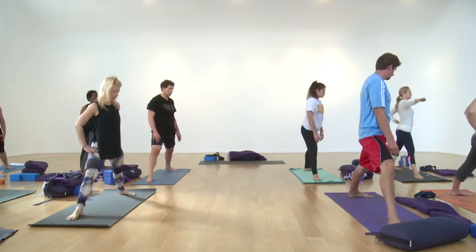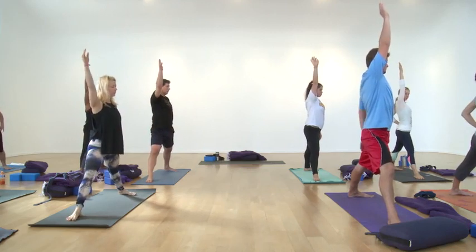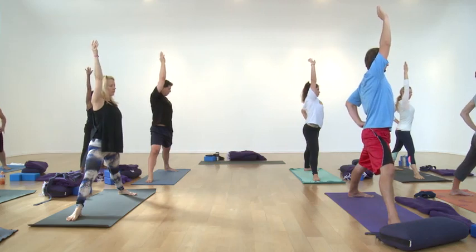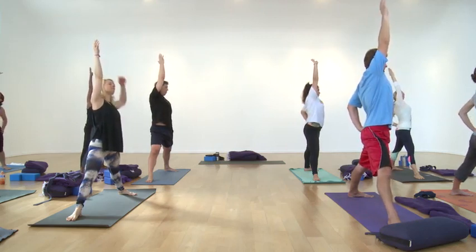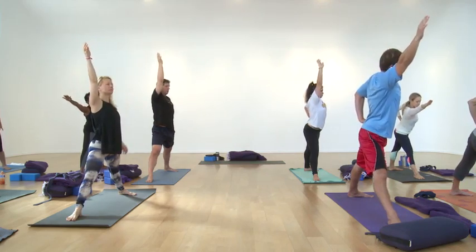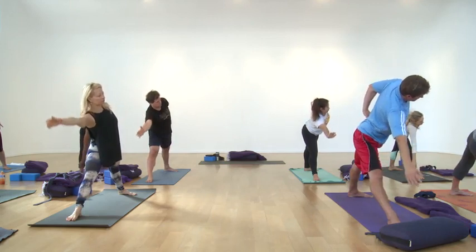Then from here, stretch your right arm to the ceiling, right arm to the sky. Raise your right trunk up. Just feel, lift your right trunk up. Go up, keep going up. Lift your right knee up, up, more up. Then exhale, reach. Don't sacrifice the length. Reach, reach, reach, as you bring the hand to the middle of the shin.